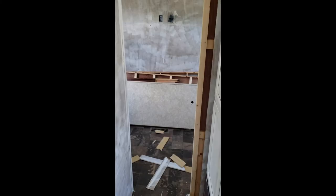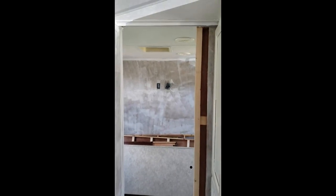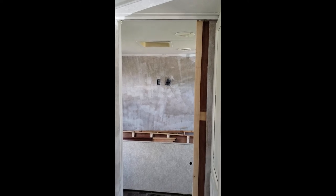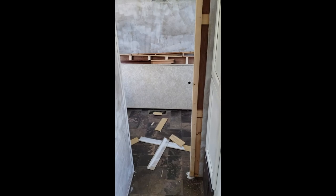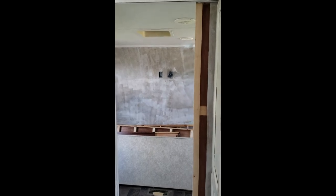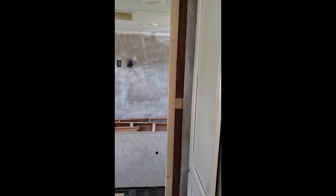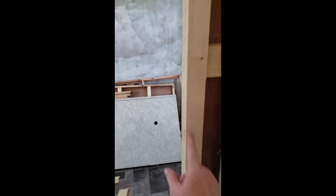Gorgeous. And I'm cutting that wall — there was a door on a slide. I measured that, and that's how much I need to cut. I cut the panel already, and then I'm going to take out this board, cut this, and cut the other side too first. Then take that out.